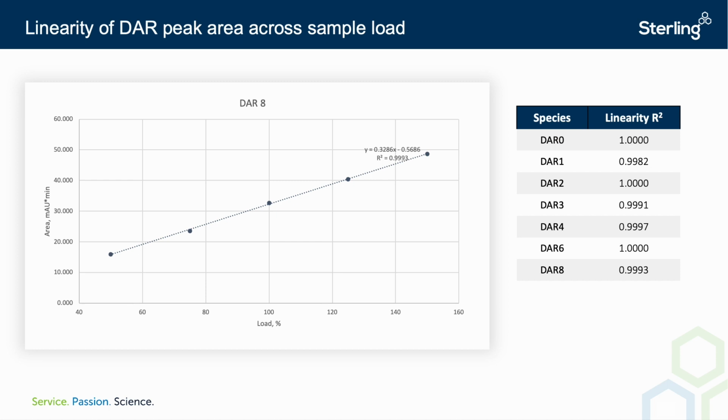For more simple molecules, showing that total peak area or just the area of the main peak of interest is linear across the concentration range is enough. But to ensure average DAR accuracy for ADCs, an HPLC method must have linearity for all its peaks across the concentrations being measured. If any of the peaks are not linear, then there is potential for the average DAR again to be affected if testing samples at the high or low ends of the spec.